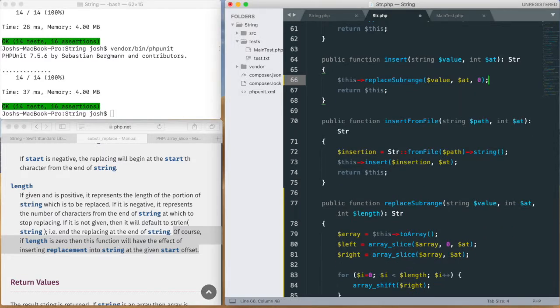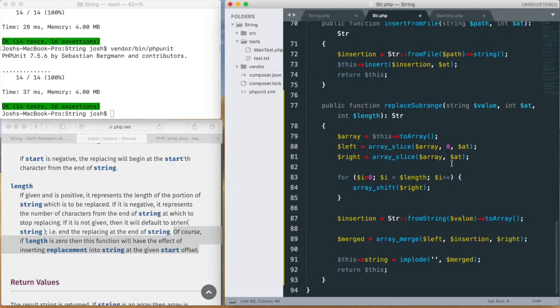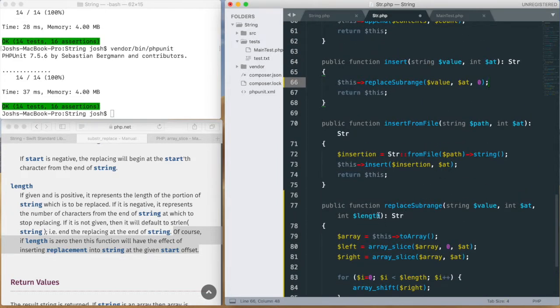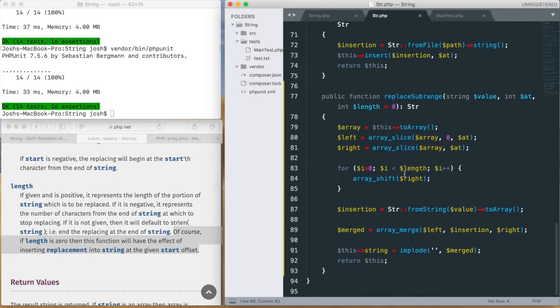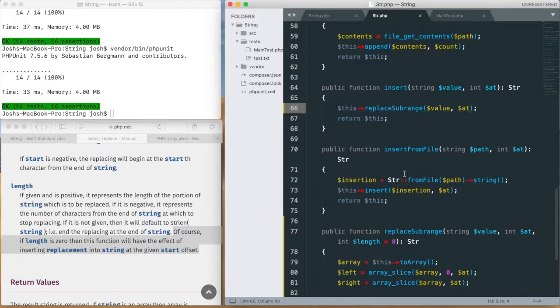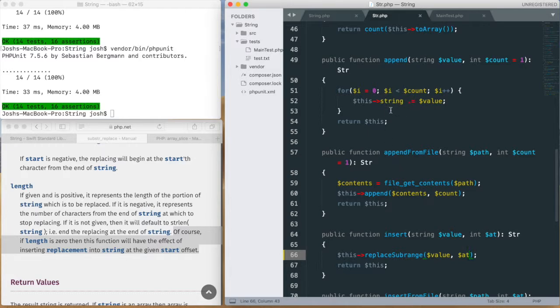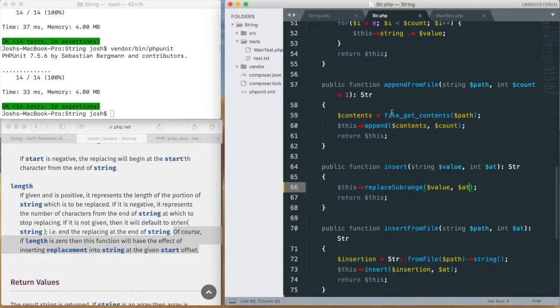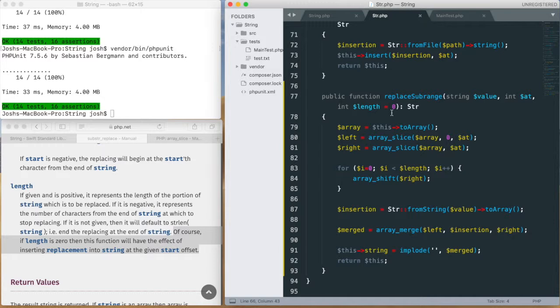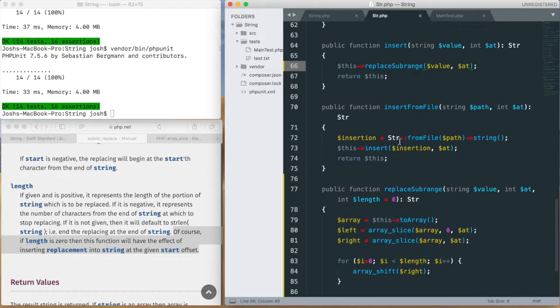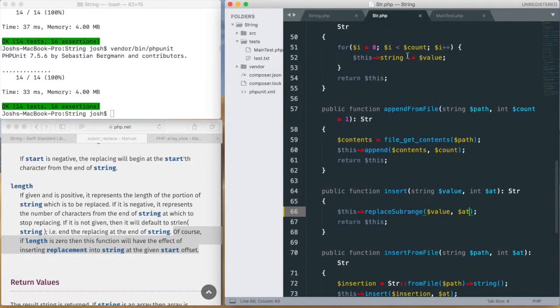So now, what if, well, rather, should we take this one step farther and always make replaceSubrange a default of inserting? Right? At that point, we have that. So we've cleared that out a bit. And I'm trying to see. See, now this is interesting. Don't think we can do anything there. Insert just calls insert after creating the string.